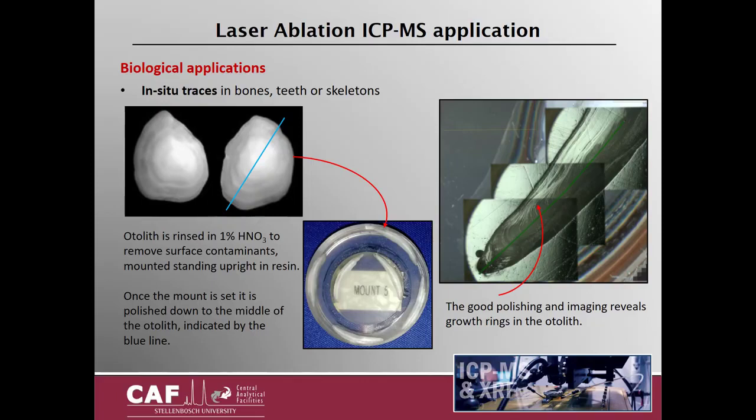For the otolith analysis, we rinse the sample in 1% nitric acid to remove any surface contaminants. Then we mount it standing upright in the resin. Once the mount is set, it is polished down to the middle of the otolith, which is indicated by this blue line.